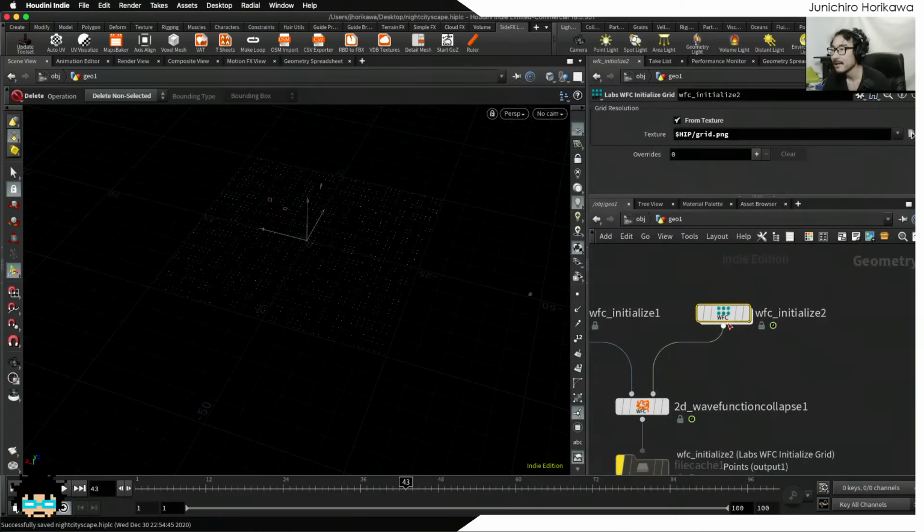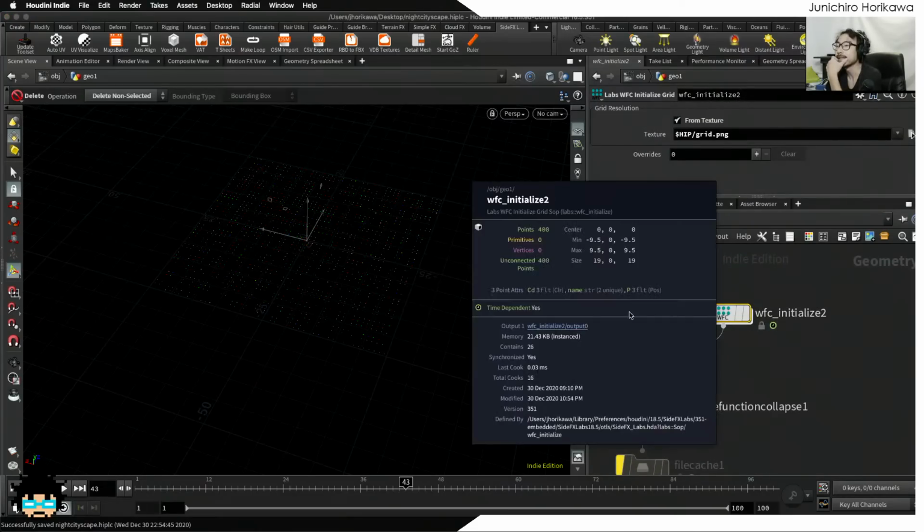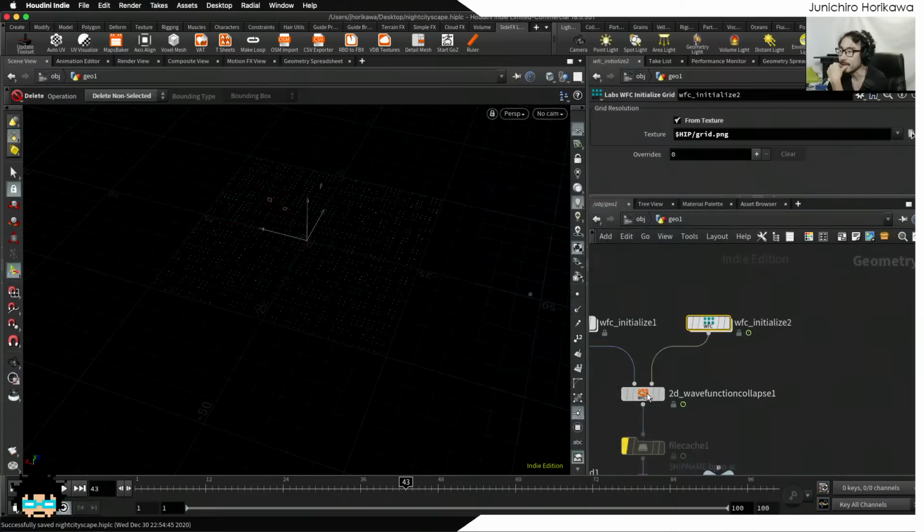If I look at this WAF FC initialize to, which is loading the texture, this itself is time dependent, so I guess this node is the reason why it's making this update each frame.